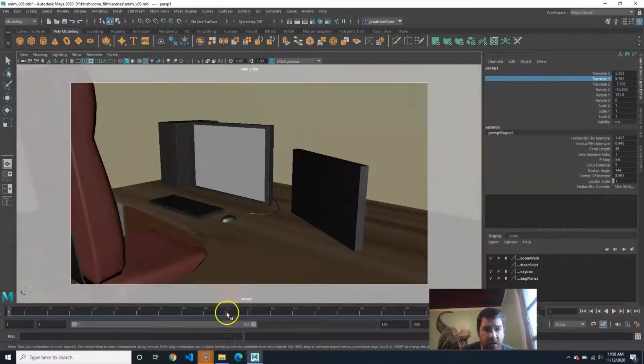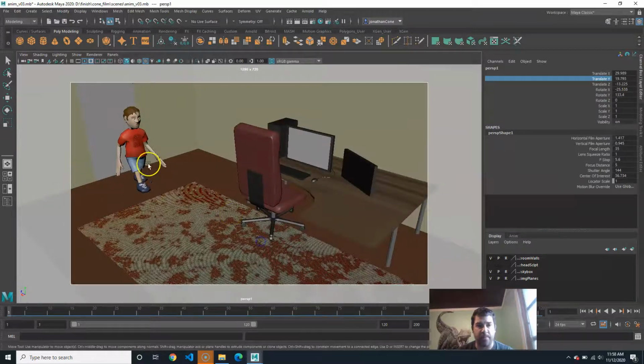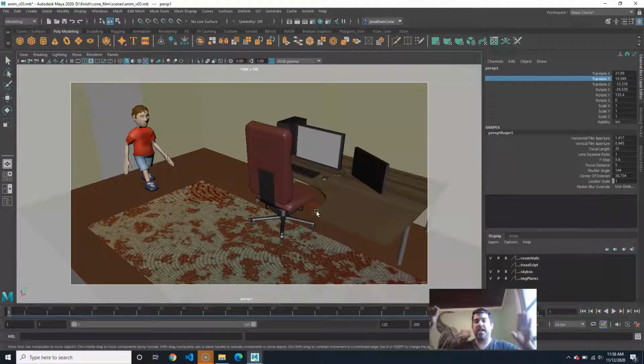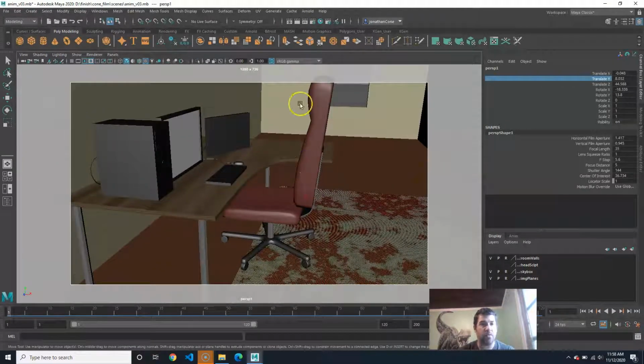So there's a thing called the 180 rule. Basically the idea is that if you have two people, in this case we don't have two people, we have him and we have this, but the idea is that the camera will never go past an invisible line between the two subjects. Because if you do, suddenly where he is on the left here, if I put the camera over here, he's now going to be on the right.